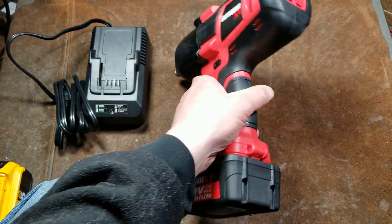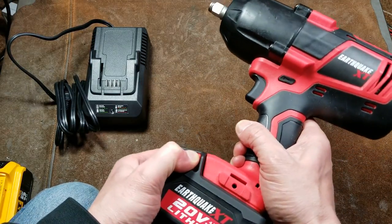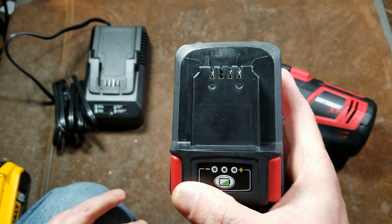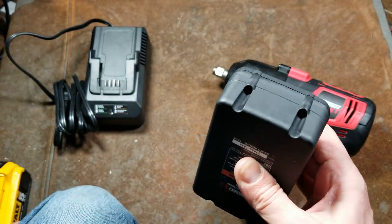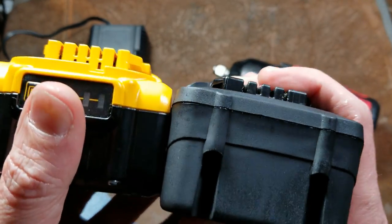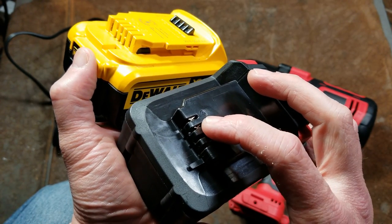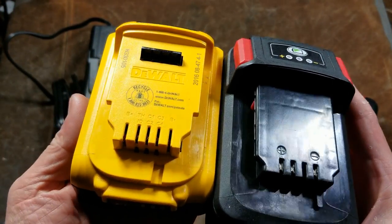The lack of balance charging on the battery really starts to show three to five years down the road, if the battery works at all. It does have a little charge level indicator. I've opened this one up — it uses LG cells and has a nylon housing, versus a more premium battery which would use tougher polycarbonate. There simply aren't enough physical connection terminals on here for balanced charging — just two heavy main power terminals, a thermal terminal, and an ID terminal that tells the charger what battery type is installed.